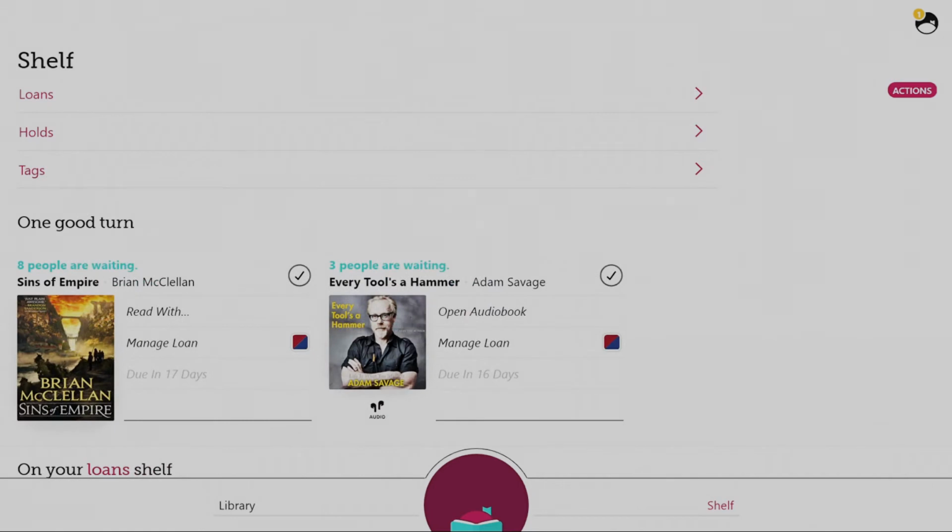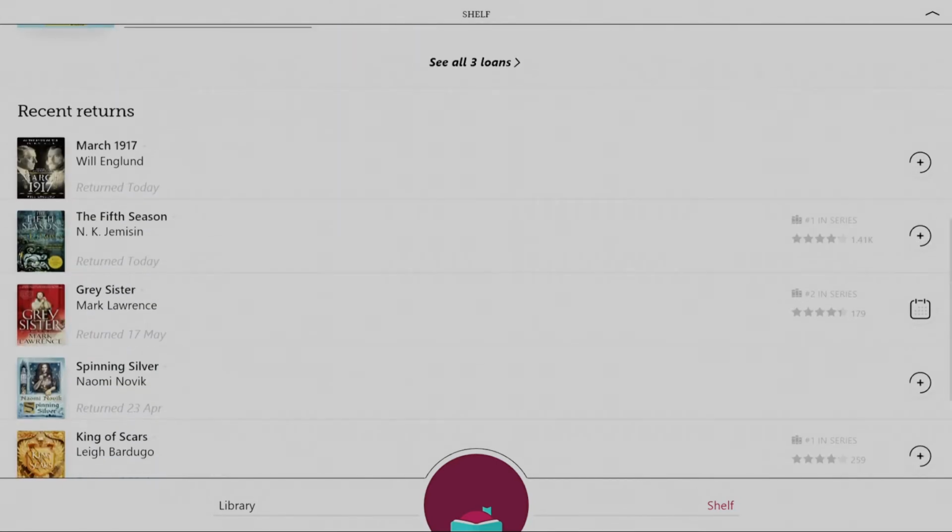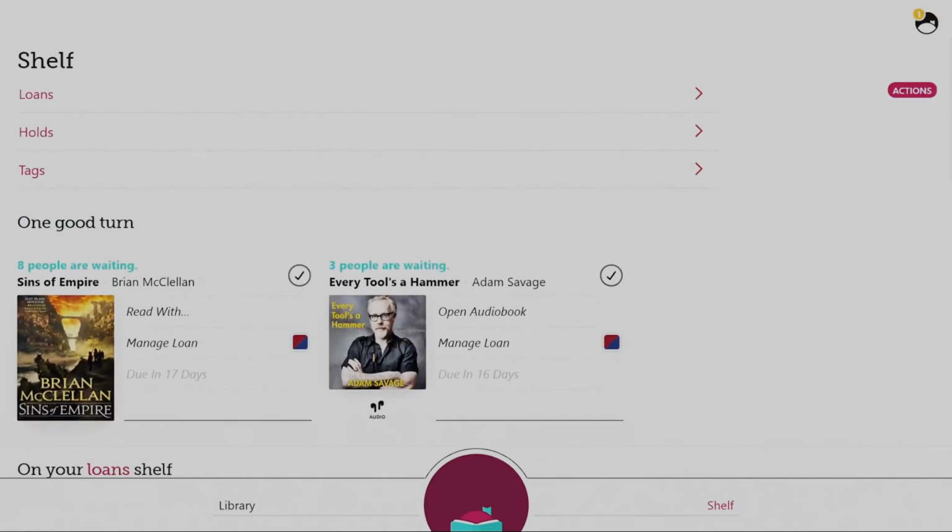The nice part about the Libby app itself is that not only will it remember what you have read before, but if it was something you didn't get a chance to finish, when you check it out again, it will jump you right back to that section of the book.